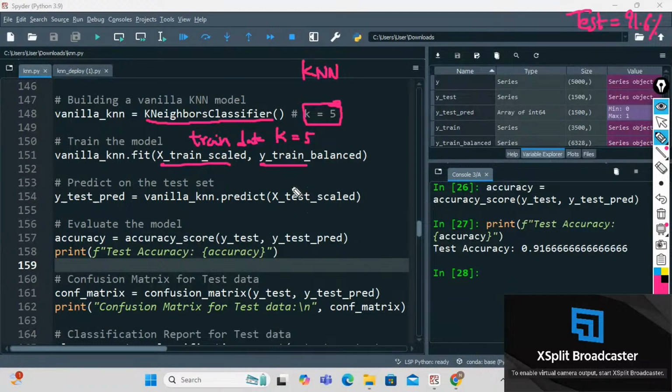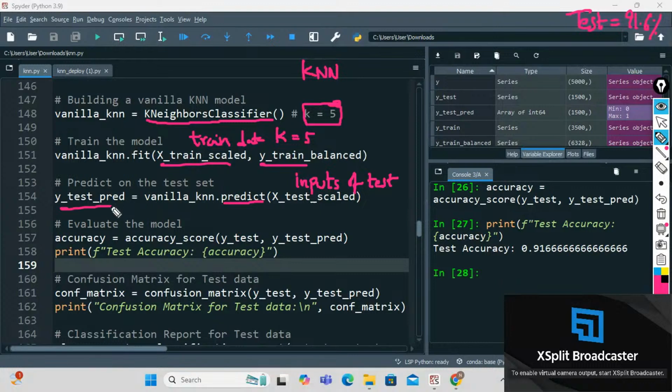When you want to get the predictions on test data, you should pass only the inputs of test, not the entire test data. If you pass the entire test data, what will the model predict? I hope you got the point. So only test inputs should be passed. That's what we are passing, and we are asking the model to predict. The model predicted, and we are storing the output in y test predictions.